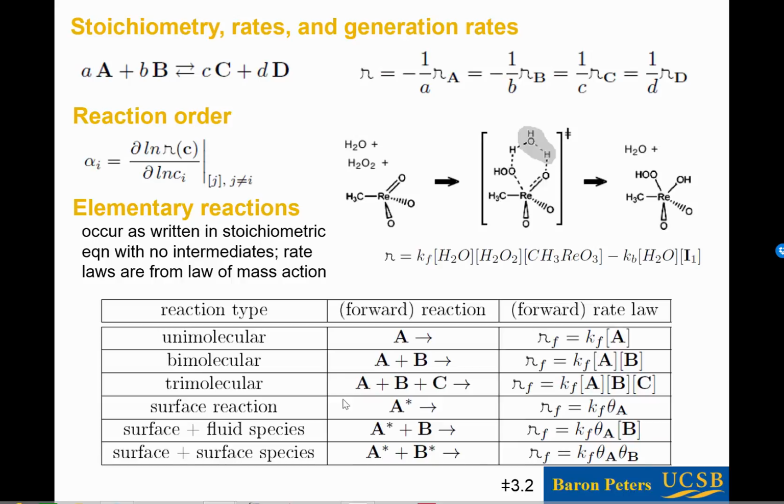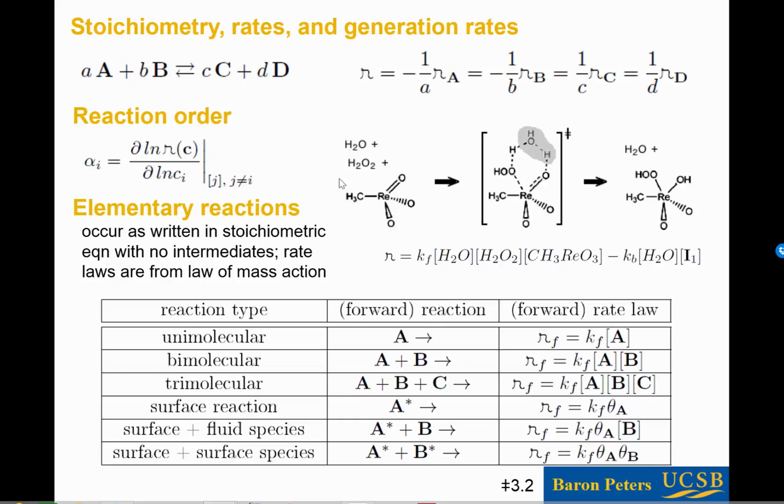Another case that might be kind of interesting here is the trimolecular reaction. So conventional wisdom might say that reactions that are trimolecular are rare, and when you see one, you can be almost sure that it's not actually an elementary reaction. Usually there's something happening with two of them, and then maybe the third one comes in and reacts with their product. But there are cases where trimolecular reactions can be elementary, and they are actually quite important in the theory of low-pressure gases, and we'll see that as we go on through talking about the Lindemann mechanism later in the course. There are also cases where you have trimolecular elementary steps that involve species in solution, right?